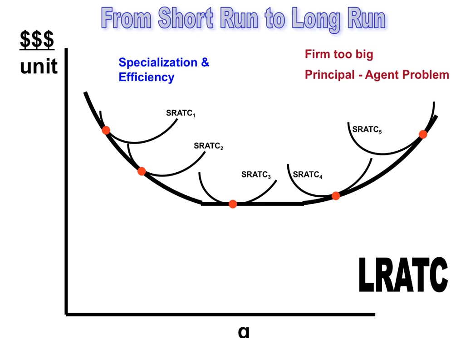The short run average cost curve has a U shape because of rising marginal costs. And marginal costs rise in the short run because of diminishing returns, because of a fixed input. That's not what's happening here. What's happening here, there is no fixed input. We don't have diminishing returns. What we have is rising average costs because of coordination problems that happen with firms that are too big.